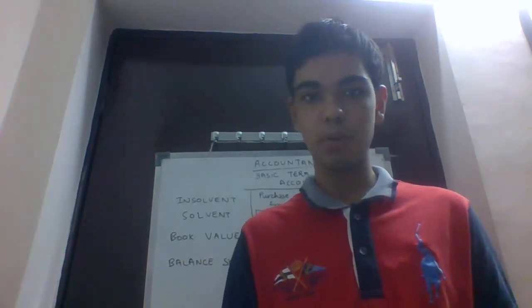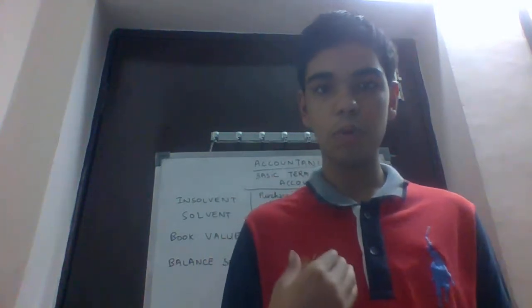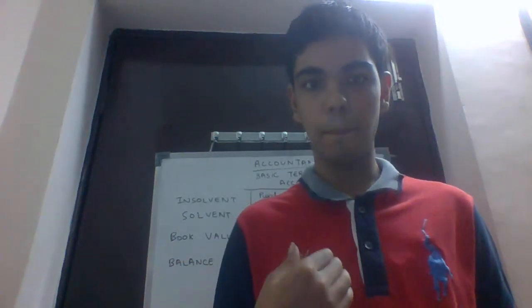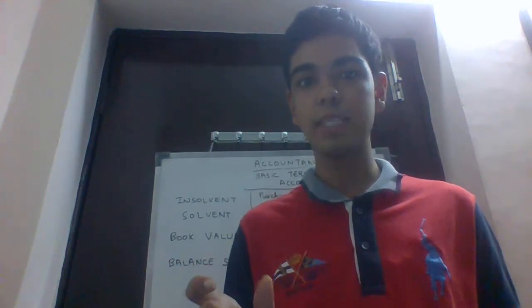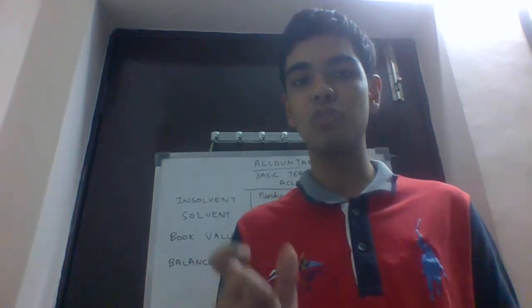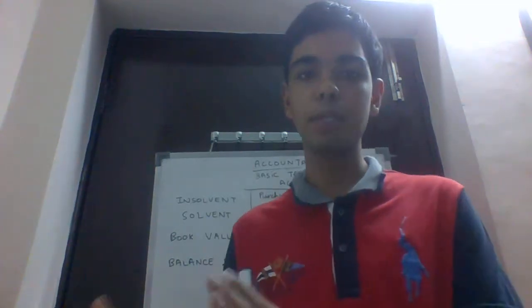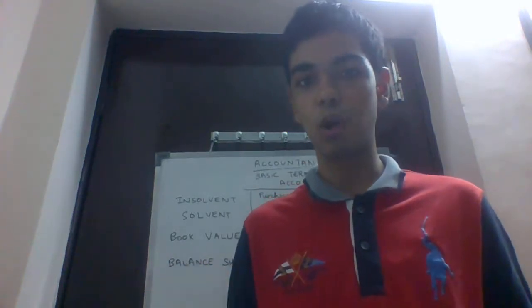Now, an example of bad debt: if you have purchased 10,000 rupees of goods on credit from me, you will be called a debtor and I will be your creditor. So you have to pay me back rupees 10,000, but you are only able to pay me back rupees 6,000, and the rest, 4,000 rupees, is irrecoverable from you. So it means that you are insolvent up to rupees 4,000 and solvent up to rupees 6,000. But if you are able to pay me back the whole 10,000 rupees, that means you are a solvent enterprise or a solvent person.